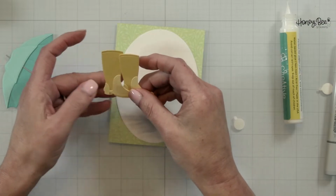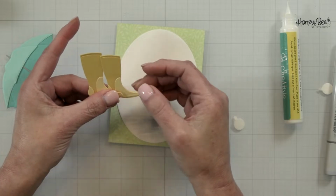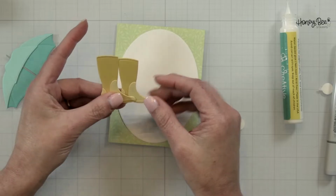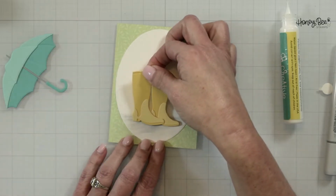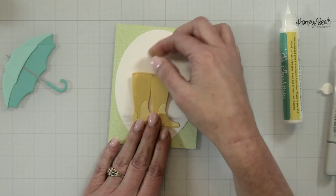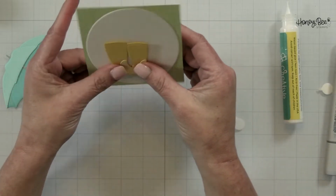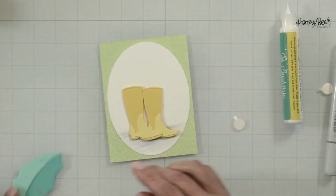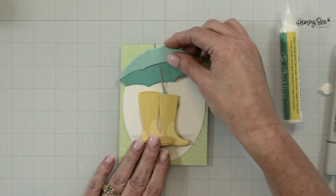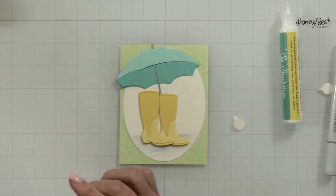nestle them and then they're going to stay like they're parked out on the front porch or out in the garden or whatever. And I'm going to nestle these guys right down in there. I'm going to hold up again and see how we're looking before I really press. There we go. Okay. Now, let's see here. This is going to tuck in about like so. And now let's grab flowers.